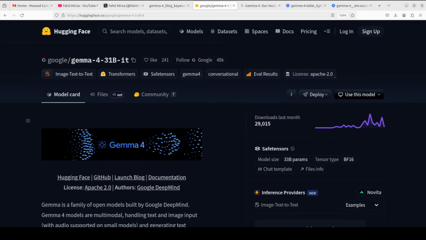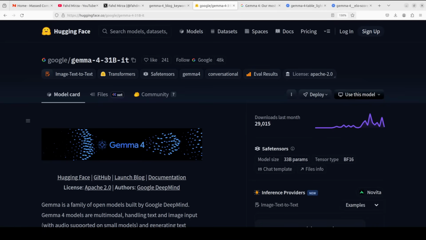But let's talk slightly about this amazing innovation of per layer embedding, which is why their effective parameter count is much lower than their total. The embedding tables are large but only used for fast lookup, so they run lean. The 26 billion is a mixture of experts model that only activates 3.8 billion parameters during inference.